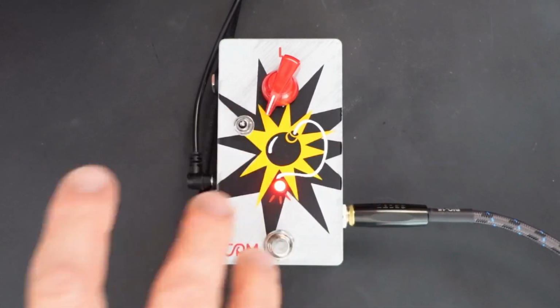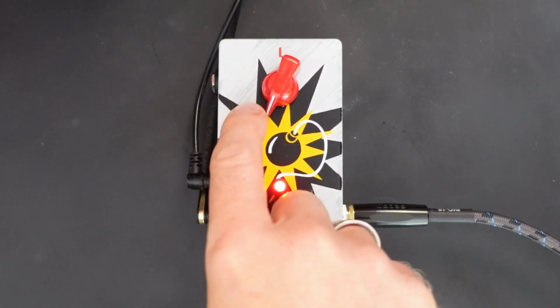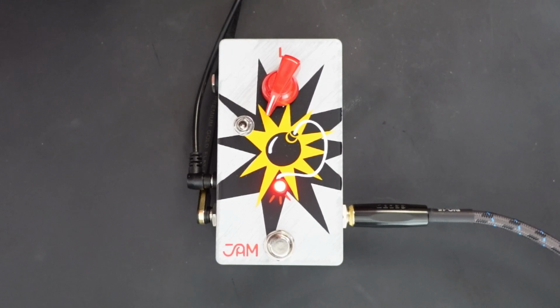In the middle position, that's a flat full range response, so best if you don't want to affect the EQ setting of any guitar. And my favourite position on this is the bottom position, which introduces more mids, and that is extremely useful if you want that sort of clone boost sort of sound. I think it sounds absolutely fantastic.